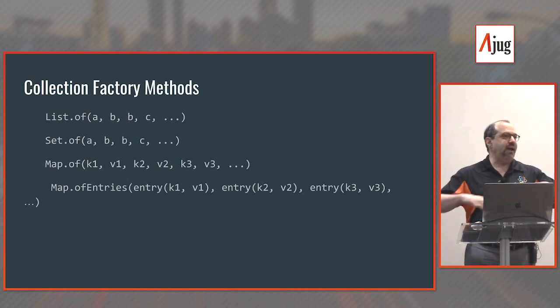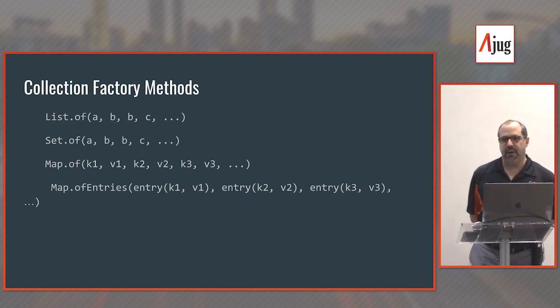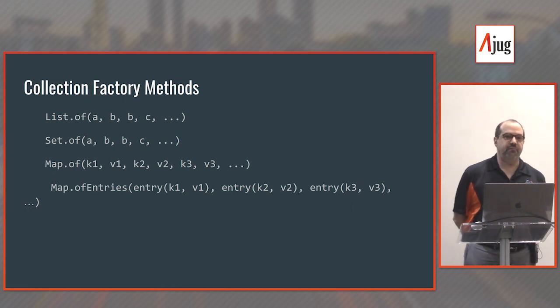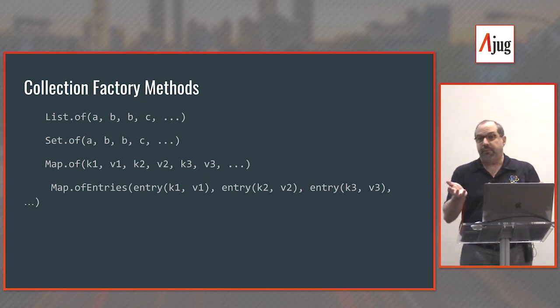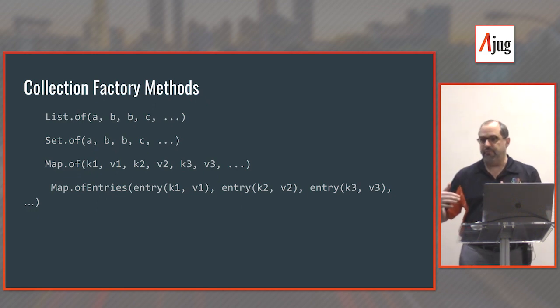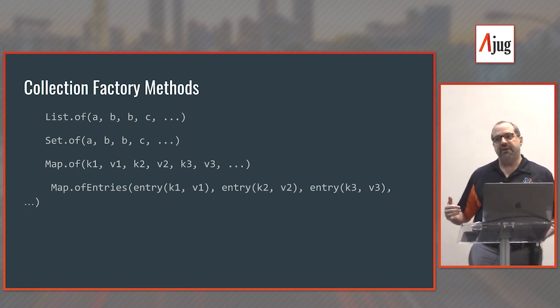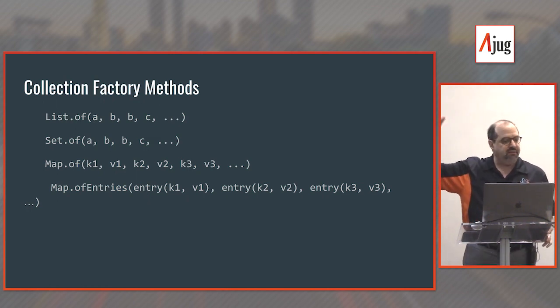At any rate. Okay, now on to stuff that's actually pretty good. In Java 9, they've added what they call collection factory methods. List.of, Set.of, Map.of. If you look at Java 8's API, you'll notice they love the word of, OF, as a static factory method. It's a static method, always called from the class name, and it produces an object somehow. So this is used all over, Optional.of or Stream.of. There are a lot of methods like that in the Java 8 API. In Java 9, they have added that to these interfaces. See, it's a static method in List, Set, and Map.